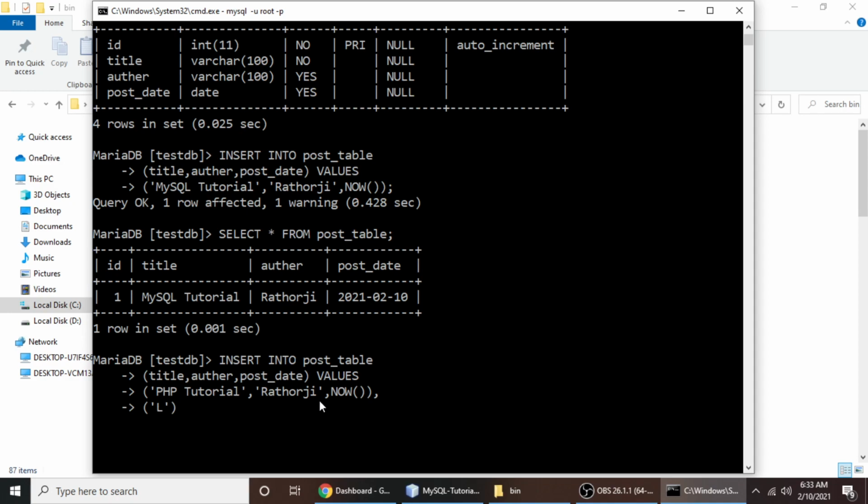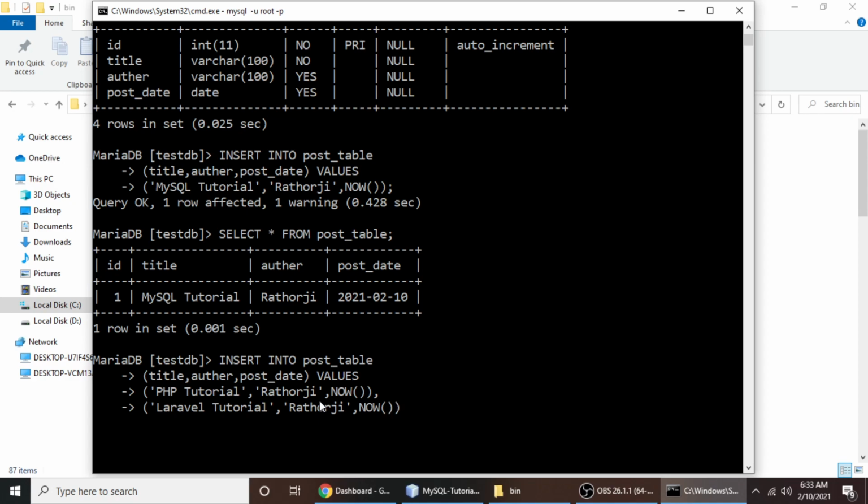This time it is Laravel tutorial, in capital, and the author is again Rathorji, and the post date is just now. Let me put it in capital.